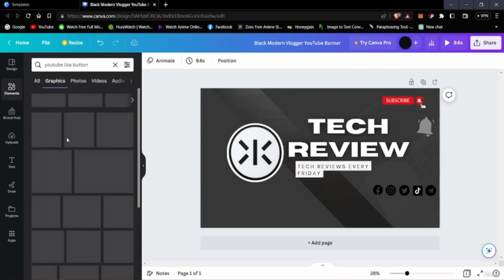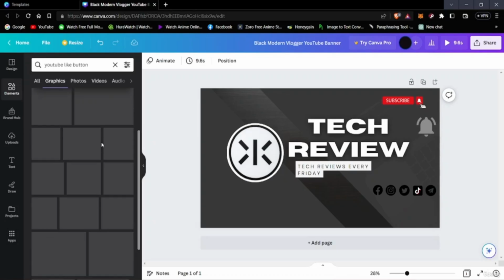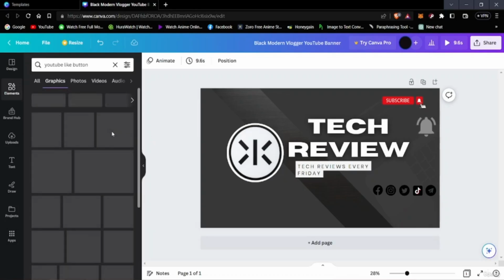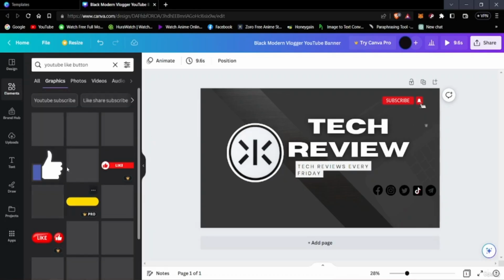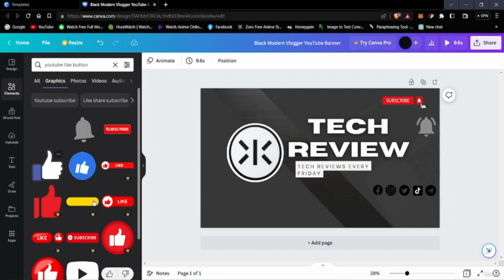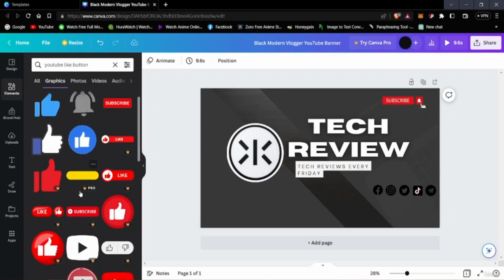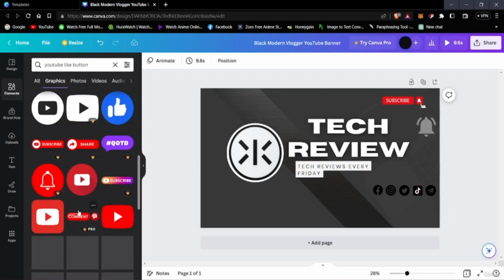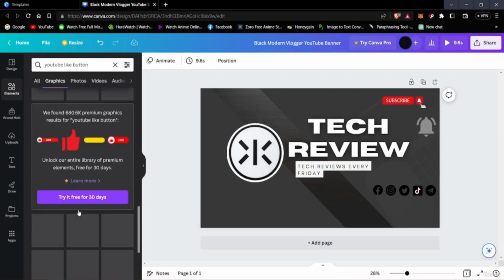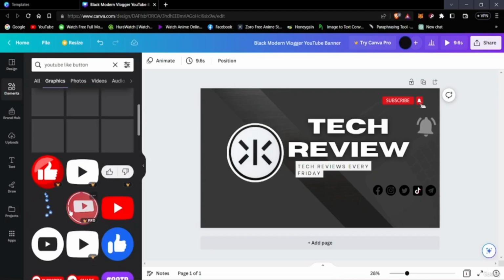Let's see if we get any like button available on Canva. So there's this Facebook like here, and yes, there is a like button. And we can actually use this, but this is actually from Facebook. And we cannot find any YouTube like button.